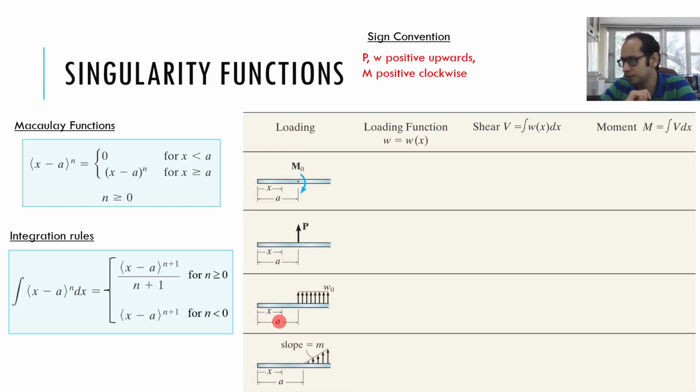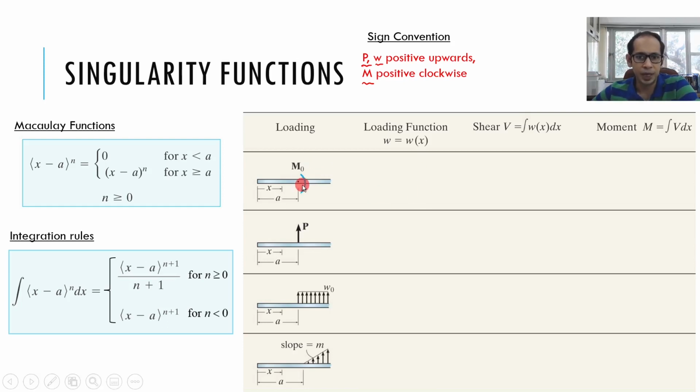Okay, so one very important thing which you must make a note of to properly use the Macaulay functions is that your load P and W is considered positive upwards. So this load P is positive upwards, this W is considered positive upwards over here, and M, the moment, is considered positive clockwise. These are very important things to note. Otherwise, when you start to use Macaulay functions for your beams, you have to keep track of many different signs.